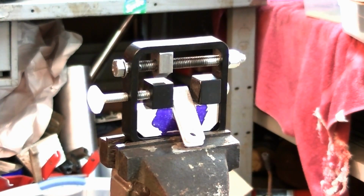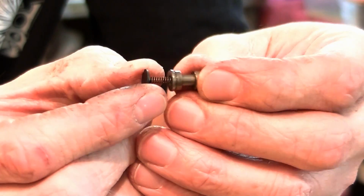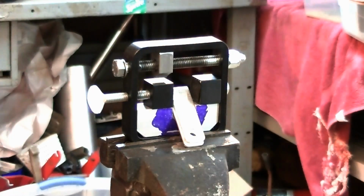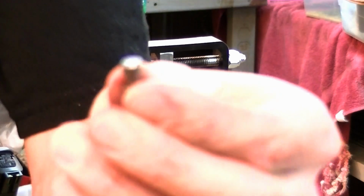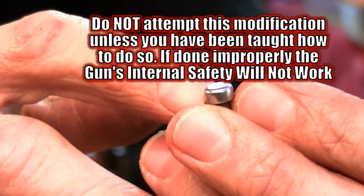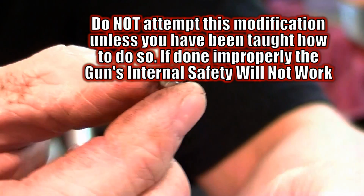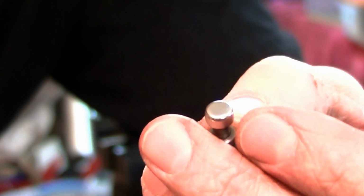It's basically the same setup as the bigger M&Ps. That's your spring, safety plunger. I'm going to polish this up and I'll be back. I reshaped this. It had some defined lines on it. I smoothed it out, gave it a little bit more of a taper, and completely polished it, top and bottom. And that'll help with the initial take up.